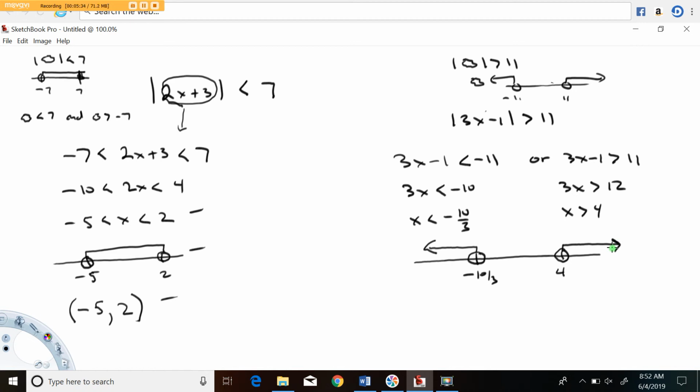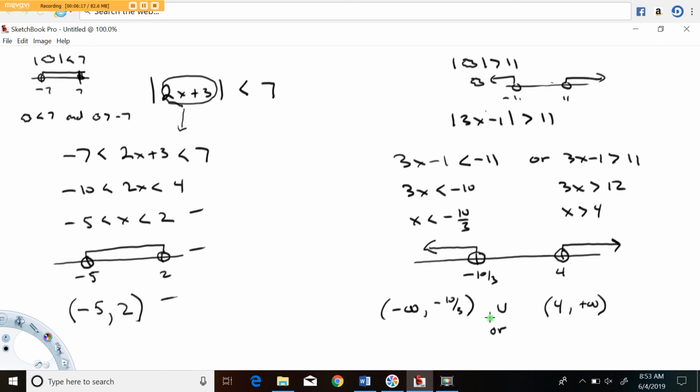In interval notation, this one, our solution is from negative 10/3 to the left, so we can write minus infinity, minus 10/3, open circle. You always just put an open one on this one to minus infinity. Now again, because there's no equality here, that's called an open circle, as opposed to if there was an equality, we would put this symbol. But there's not, so we'll get rid of that. Okay, the other set is from 4 to plus infinity. Again, not including the 4. Anything that solves this or this is part of the solution set, so we put this symbol between them. You could actually, if you're in my class and you just want to put or, I'm perfectly happy with it. That's what that symbol means.